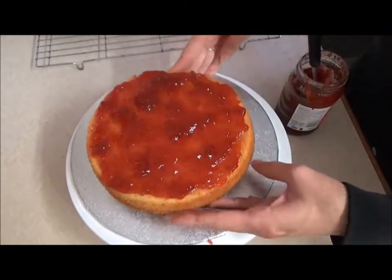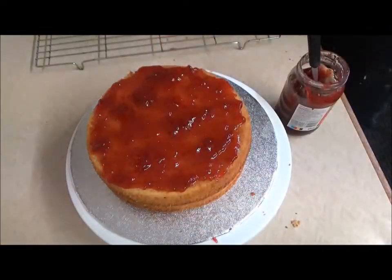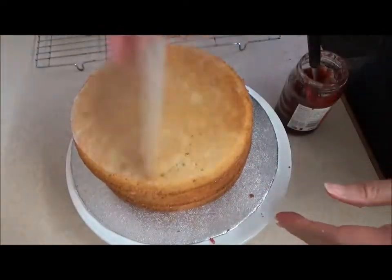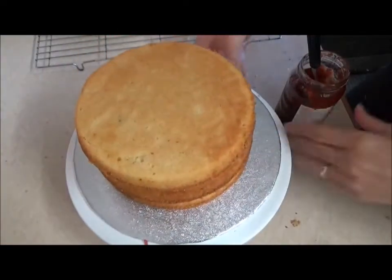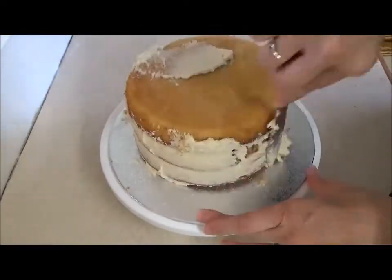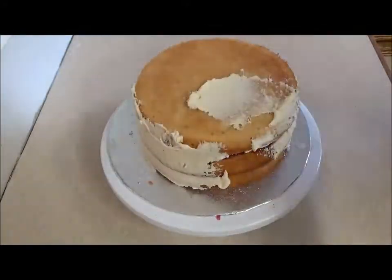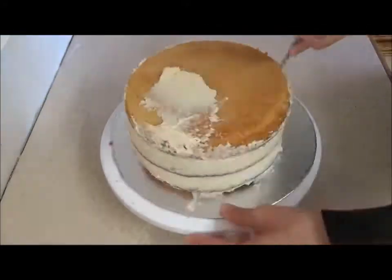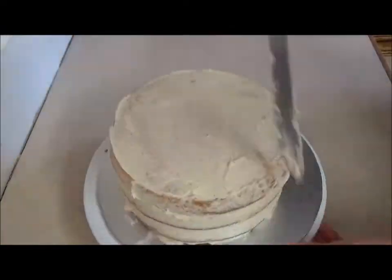Until set, the cake might slide around a little on the cake board, so keep an eye on it to make sure it stays centred. After the top layer is on, wipe off any crumbs ready for frosting. Begin with a crumb coat — this thin layer of buttercream will seal in any crumbs off the cake and give a nice base for piping or spreading. Simply spread the buttercream all over the cake and in between all layers, then let it set for 10 minutes in the freezer or about 20 minutes on the worktop.